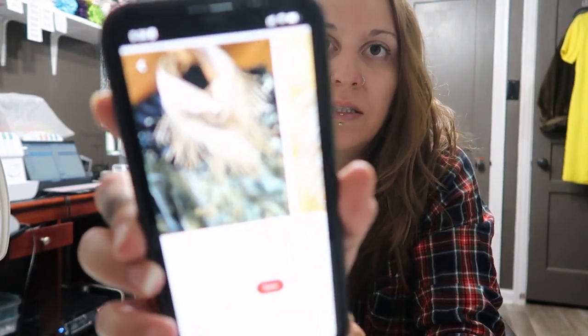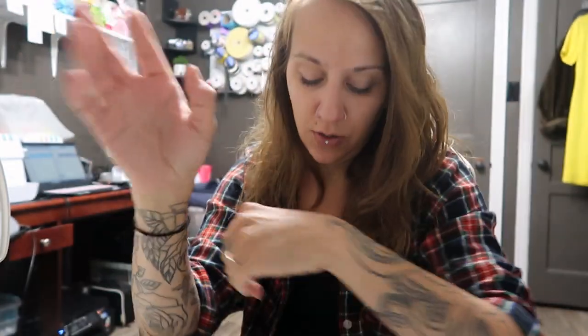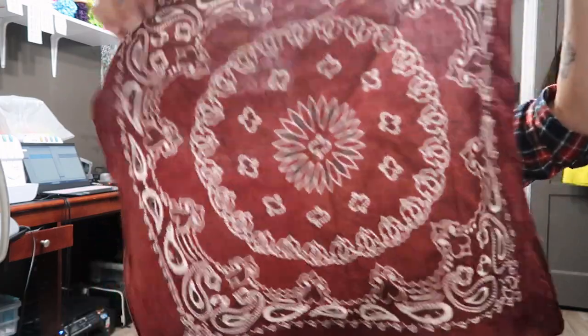But the thing is, most of these look like they're silk, so they're thinner. So I'm going to cut this bandana in half to make it thinner. And then I got this off of Amazon. So we're going to see how this looks.